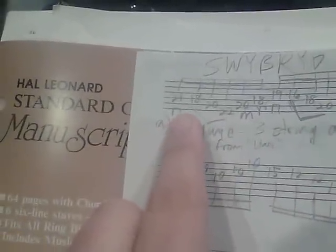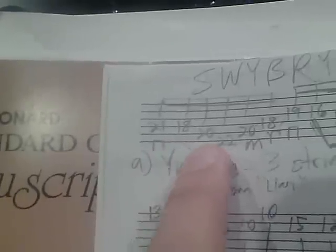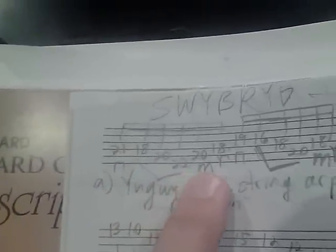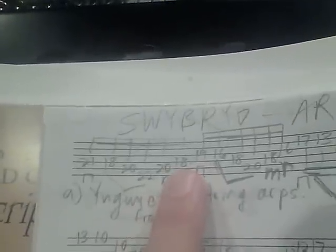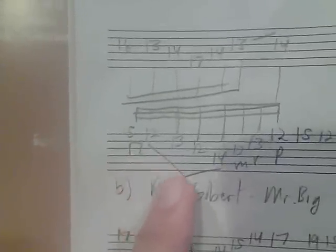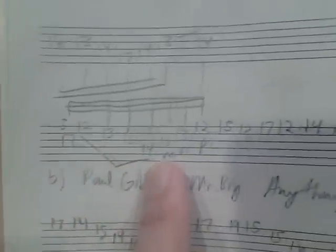You can see right here, this is for the Ingve lick. Notice we have the downstroke, and then I don't write three individual upstrokes, I write one big elongated upstroke notation right here. This symbol is elongated, telling you it's not three separate upstrokes, it's just one big upstroke. Then here's your middle finger, ring, MR, and then you're back to your downstroke. That's your banjo roll, and then you just repeat it. And then here's the Mr. Big lick, how I notated that. You start with a downstroke and then one of the big upstrokes for the economy picked big, just raking across the strings, and then MRP.